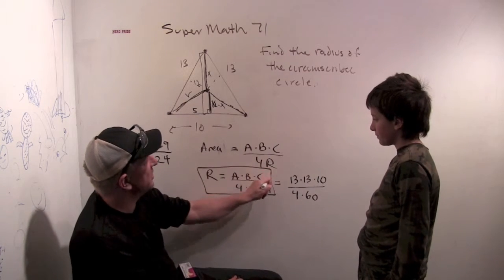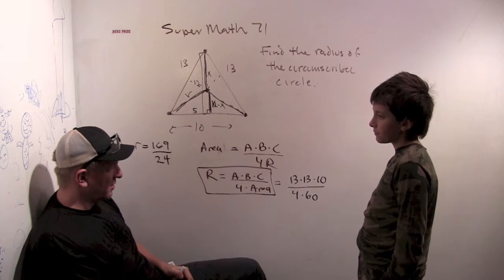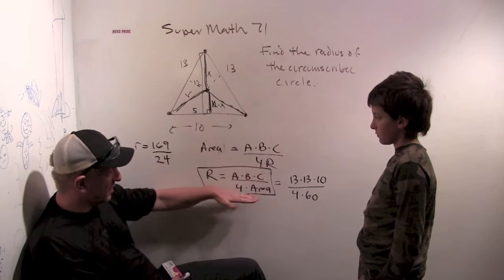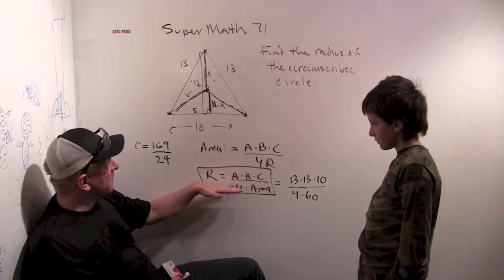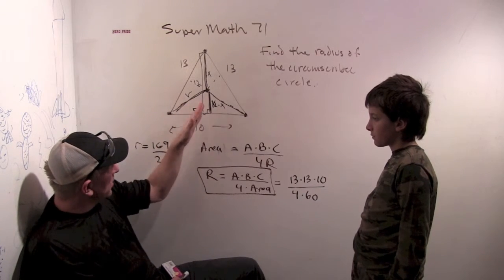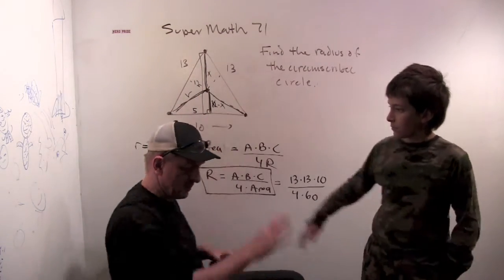This comes from trigonometry, so we don't know about that. We've got a little bit more to study with triangles before we talk about this. It's probably going to be a couple of years down the road, but it's a very cool formula for the radius of the circumscribed circle. And you can see in this case it worked, and your way of doing this for this isosceles triangle is really good. So good job. Good job, Nathan.